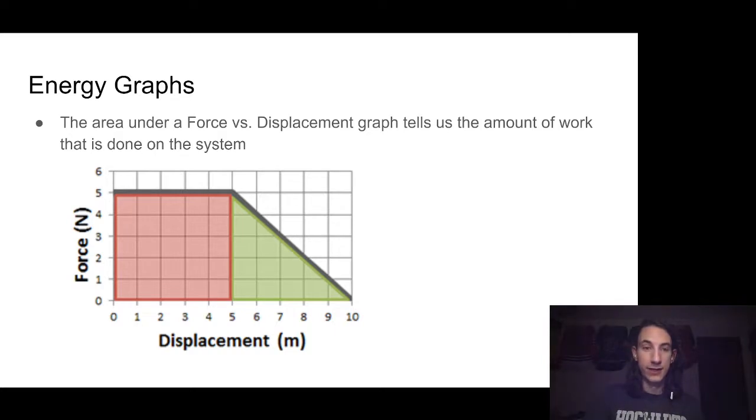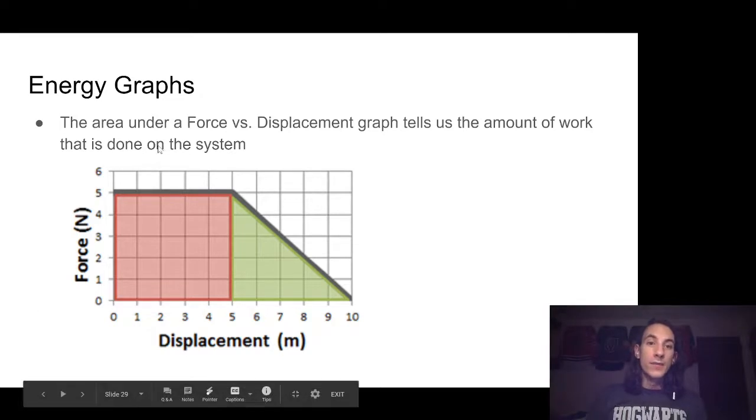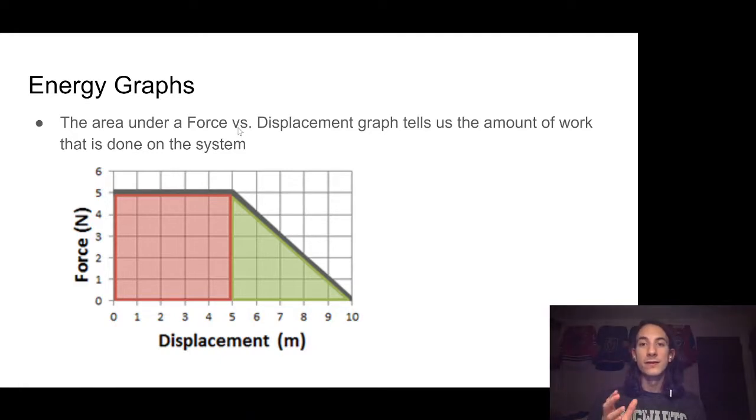So then a few quick little things. If we're looking at graphs, general graphs of everything, one main thing that's pretty tricky is this idea that the area under a force versus displacement graph tells us the amount of work that is done on the system. So if we look here, we have a 5 Newton force that's sustained for 5 meters. So during that time, we have an increase of energy. We have work done. We have 25 joules of work done. So we're pushing in the positive direction, it's displaced in the positive direction, and 25 joules of work is done on our system. We've increased the amount of energy in our system by forcing it over that displacement.